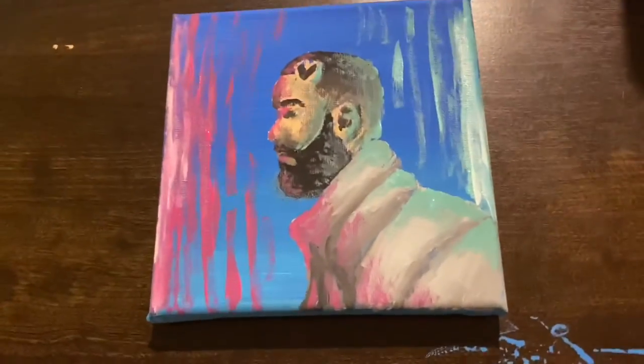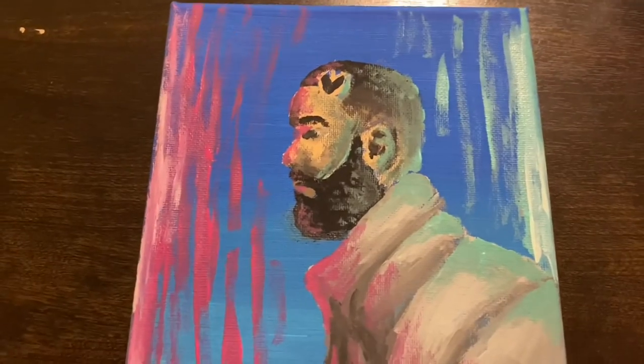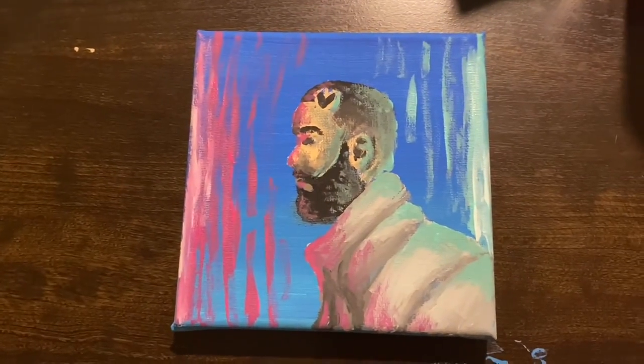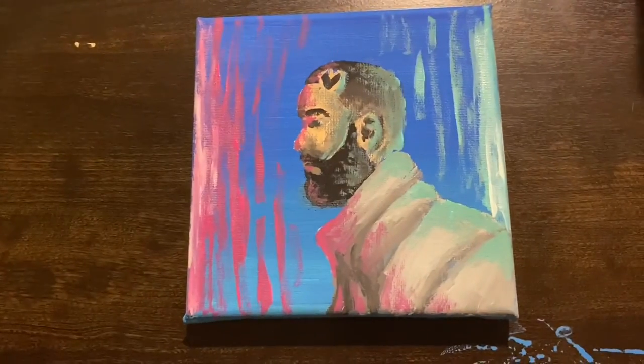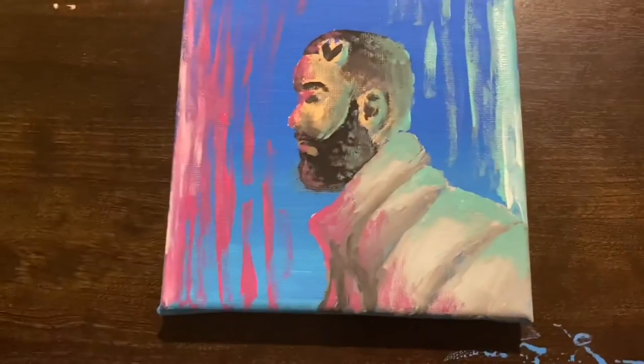Okay, so that's the painting of Drake. I hope y'all like it. It didn't come out exactly how I wanted it. It's a little more abstract than I wanted. It's kind of hard to paint while I was filming, but I think it came out pretty decent. It's cool. I tried to add this teal pink effect. Not my favorite, but I kind of like it.